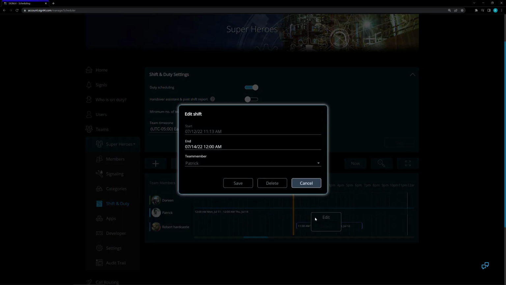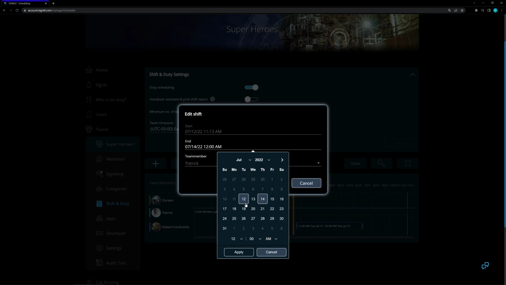So now if I click on the edit option, you'll notice here that my start time and my team member, as well as the delete button, are all three grayed out because my shift has already started. However, I can edit this end time to come up at the next possible moment, when the next possible iteration for me would be the 11:30 of today.